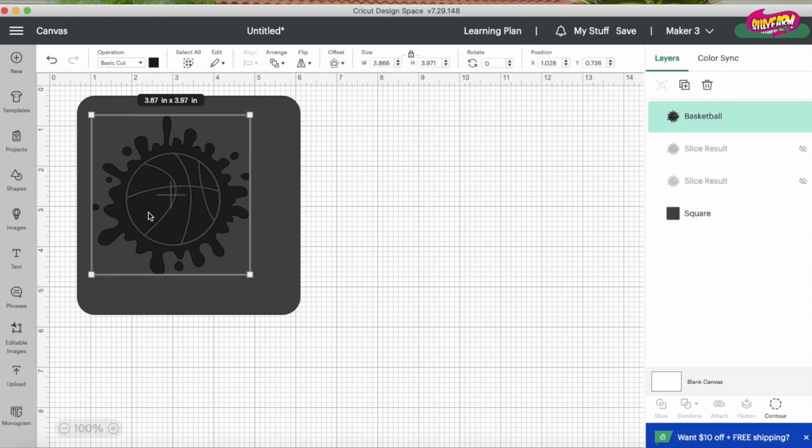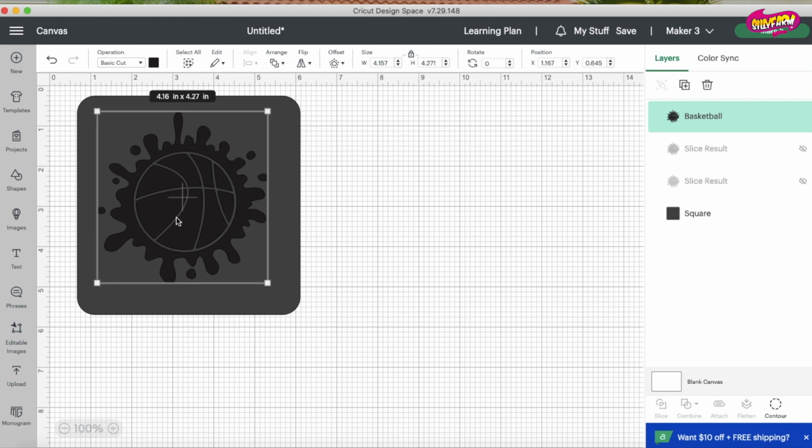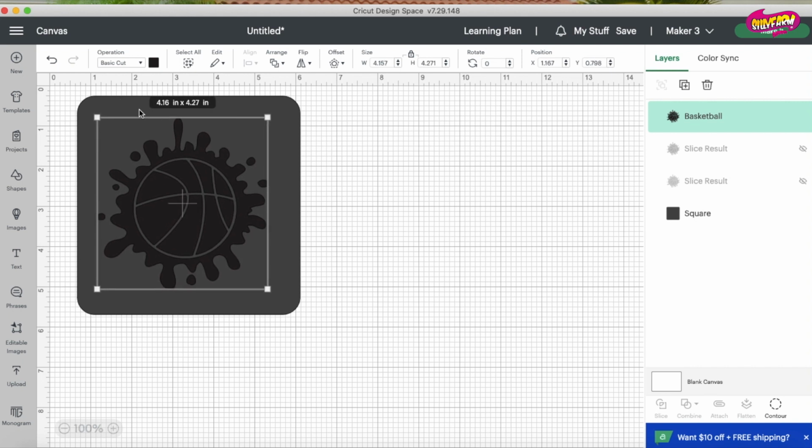And then what I'm going to do is click on the basketball to center it, because again, you want about 1 inch, if you can, around all the edges, or even a ½ inch, just so that when you spray, you don't get overspray. And that's your design area. So it helps catch any of that extra paint that might be floating around without getting a weird overspray.